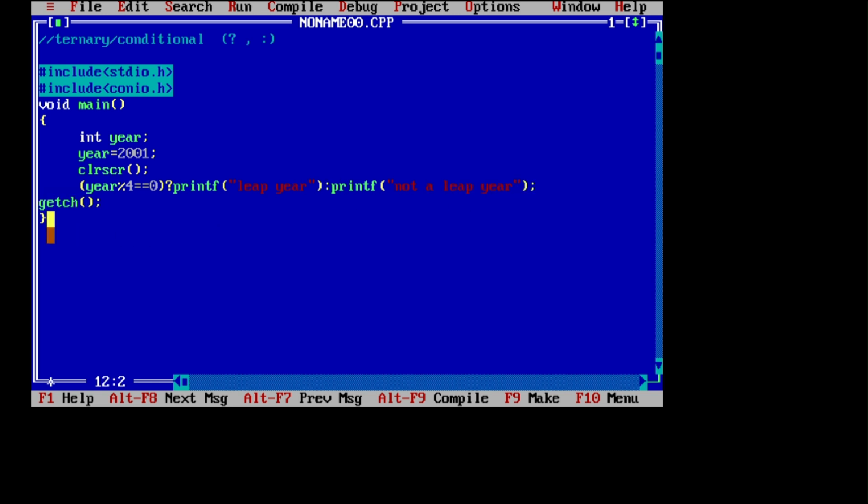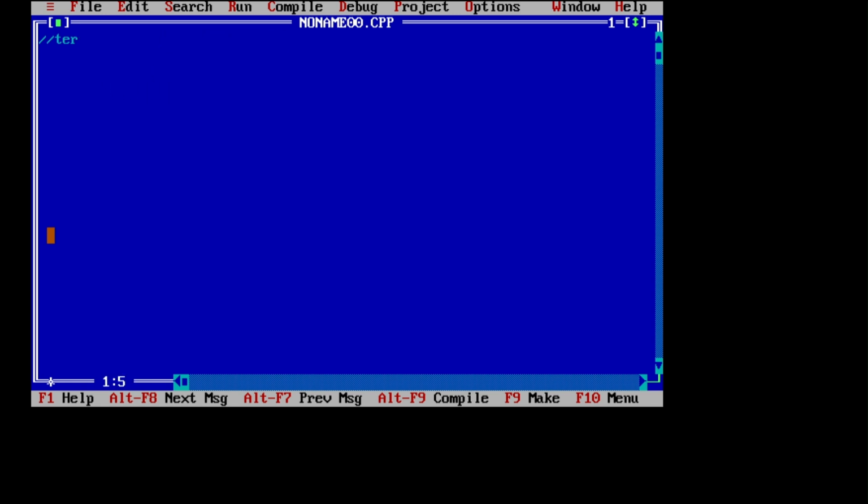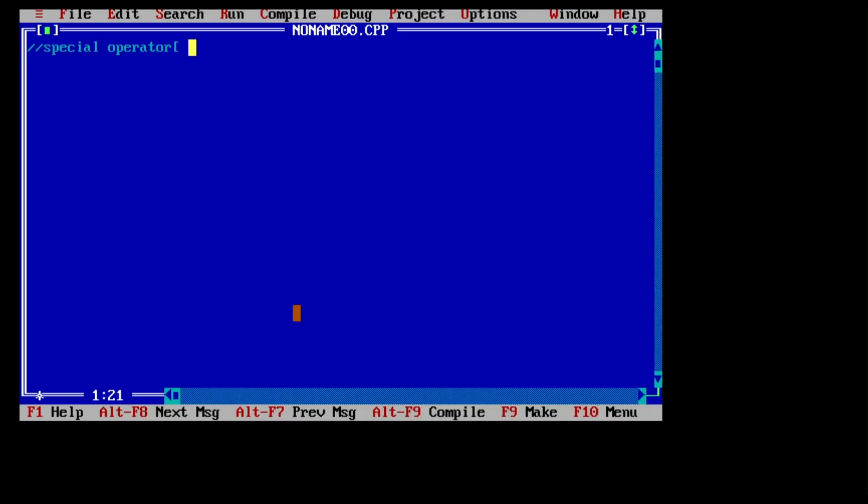Next is our special operator. This is the last one. In the special operators we have the address of operator, that is this ampersand.